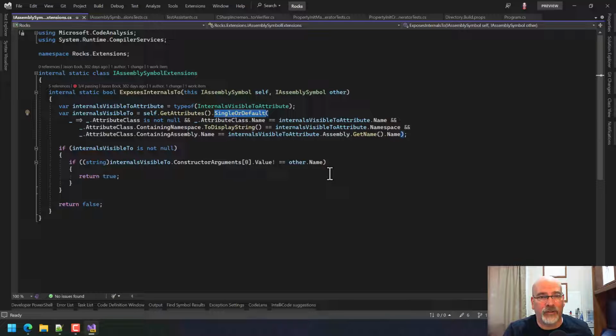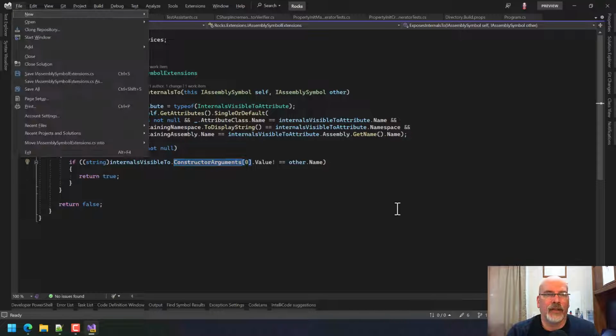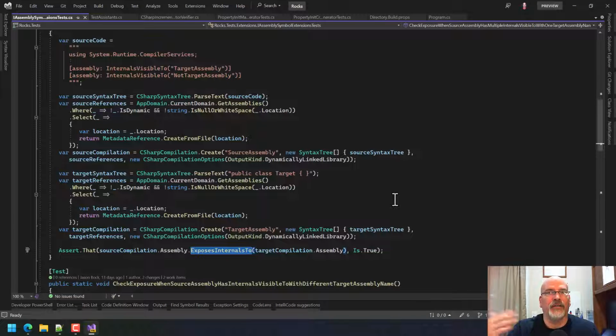So really what I need to do is basically pull this up into the LINQ expression and also say any. Just say if there's any that match the name, return true. And so it's actually going to shrink this down a lot. But yeah, I found that yesterday. I was actually just getting unhandled exceptions because that would fail with sequence contains more than one element or something like that. And when I saw it, I'm like, oh my God, I'm so stupid.